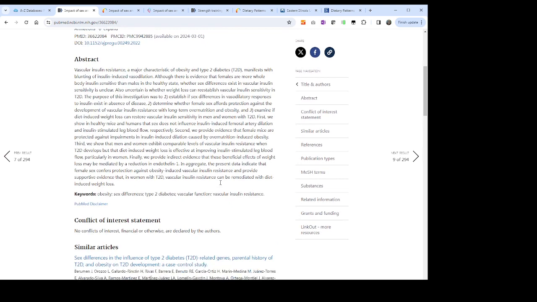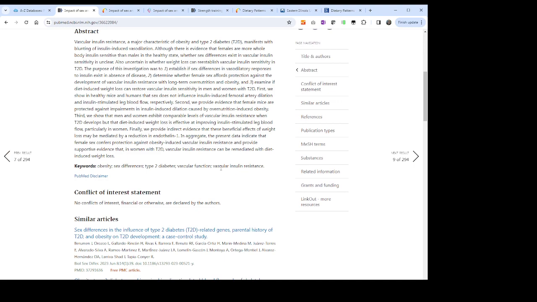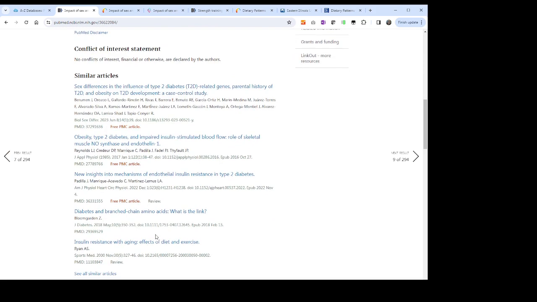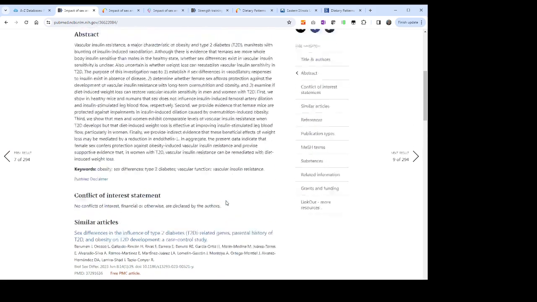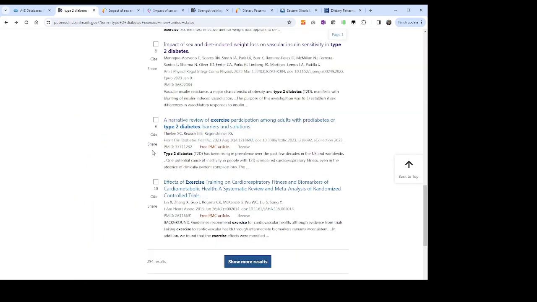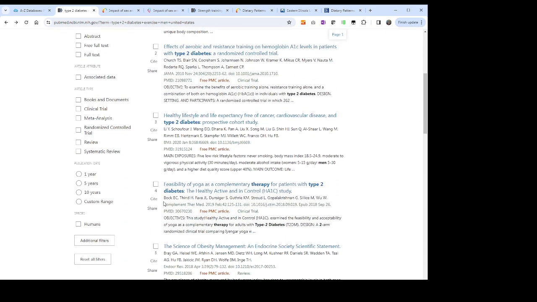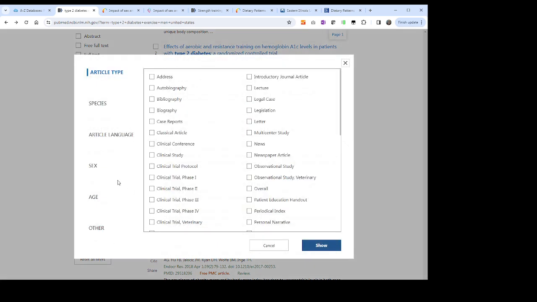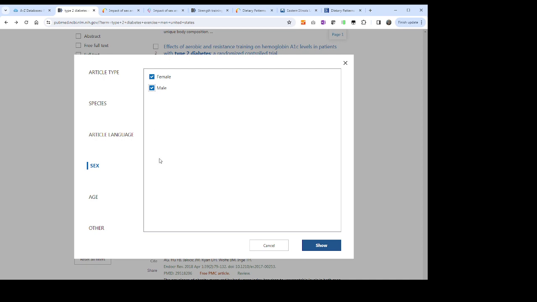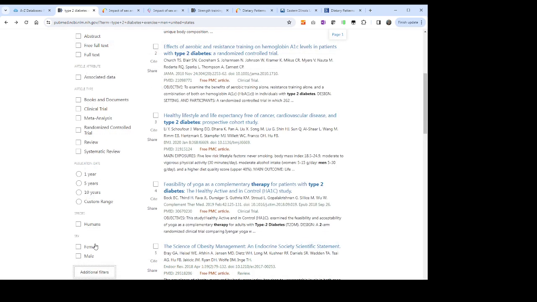There are some other different options that can be helpful, though. If you find an article that you like, down at the bottom of the screen, there will be similar articles that you can look at. There are also in PubMed some very nice limits for the age of the people that are involved in the study, the type of the study. So there are many different ways that you can limit your searches. So we can look for male and female as options.